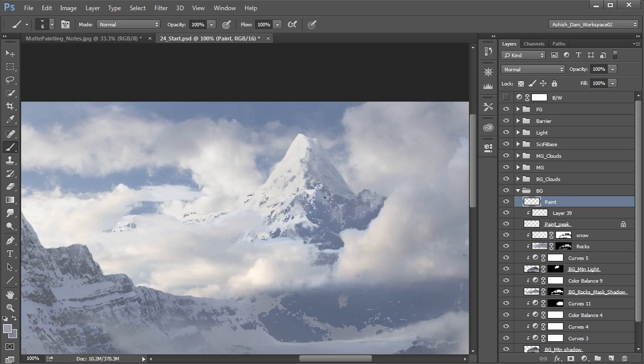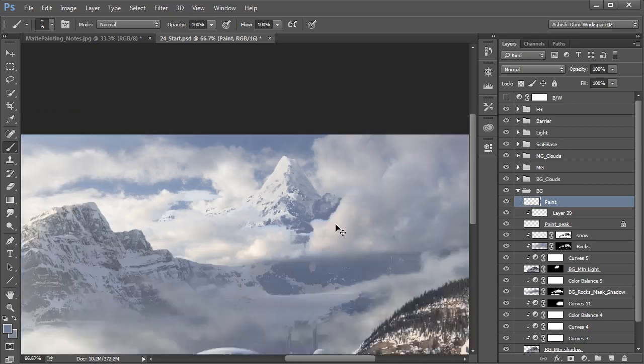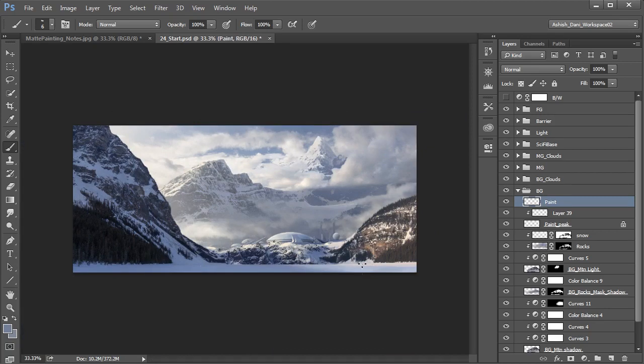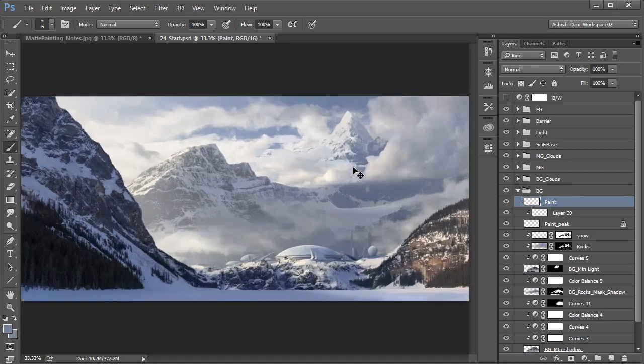Now keeping my shadow color for the snow consistent all across the peak and the nearby areas. Maybe there is a huge gully near the top, some sort of maybe erosional pattern caused by years and years of snow and avalanches. Let's zoom out and take a look at it from a distance. So far so good.